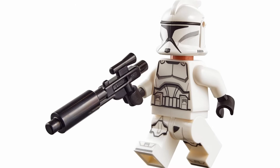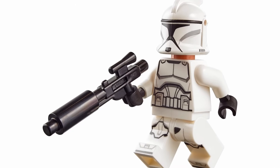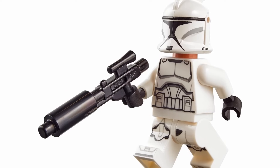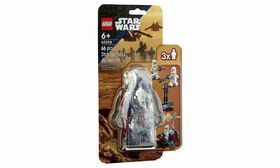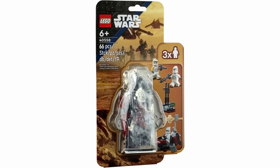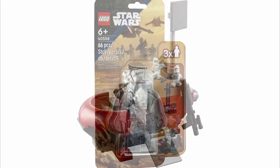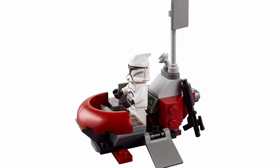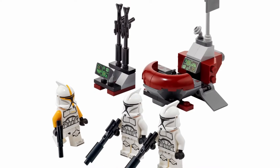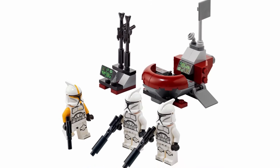It was definitely a big mistake on LEGO's part by making this exclusive, because this really was a perfect army builder, and that's the reason it made the honorable mentions. I almost put it in the top 10, but since it's just a minifigure pack with little builds, I thought it'd be best to leave it as the best honorable mention. Still, it was an incredible army builder, and I feel like LEGO kind of just sold short its potential. You guys can't really deny that this is one of the best Clone Army Builders we've ever gotten.